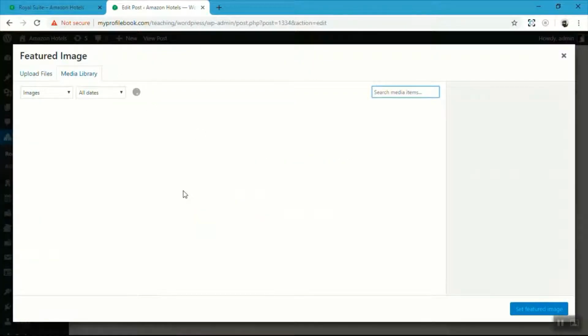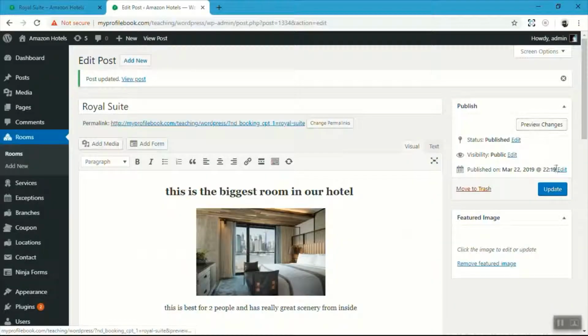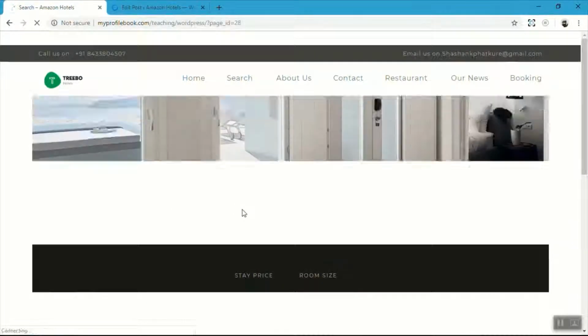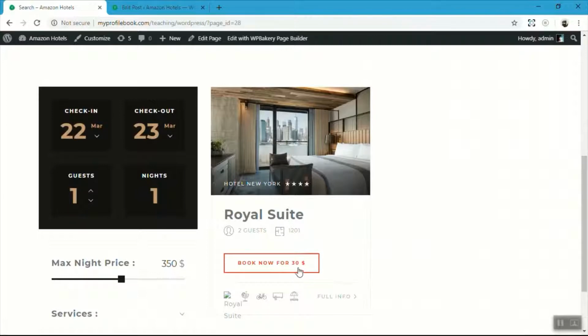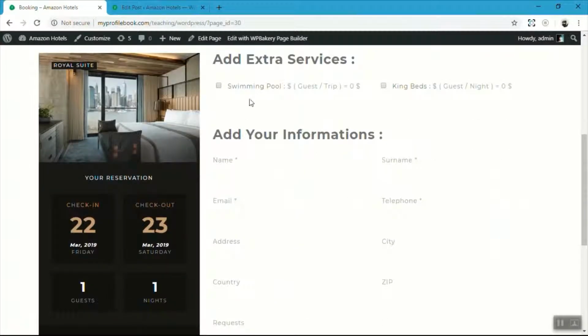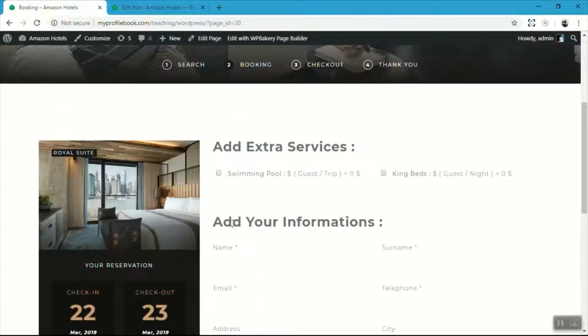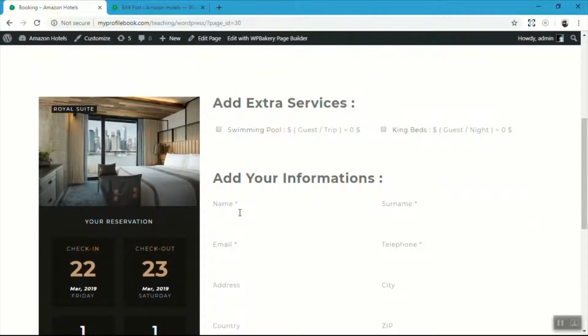This was missing. Let's use this one and set it. So you can see that the featured image has been added. So we can see the image has been added and it's for $30. Let's try to book it. Okay, we can see that the booking functionality is also working with this room. So thank you. If you want to create more, go ahead and create as many rooms as you like.